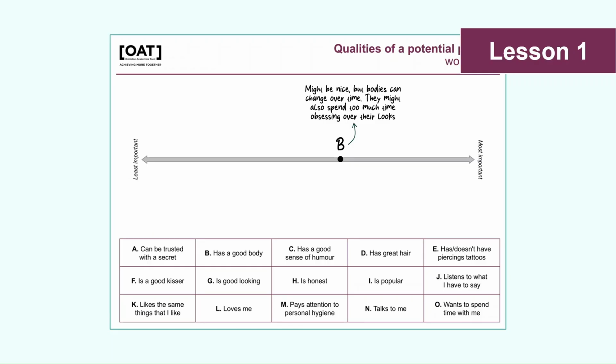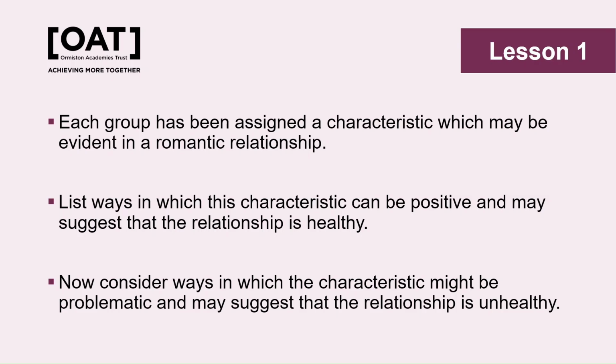Depending on the nature of your class, pupils may be reluctant to share their personal viewpoints with the class, so it may be helpful to distance the conversation a little bit further by asking pupils to discuss ideas from the perspective of what they think most people might say is important or not important. This discussion about priorities in a partner then feeds into a conversation about the types of qualities which may be present in a healthy relationship and absent within an unhealthy relationship. Pupils might be able to recall conversations in their Year 7 lessons involving a boat called the relationship, which pupils annotated with similar ideas.